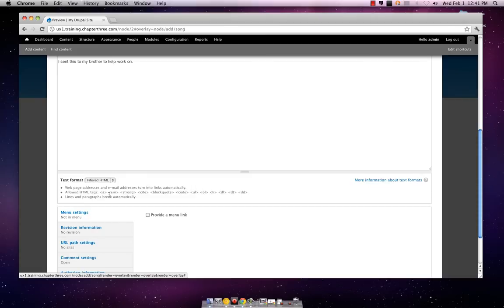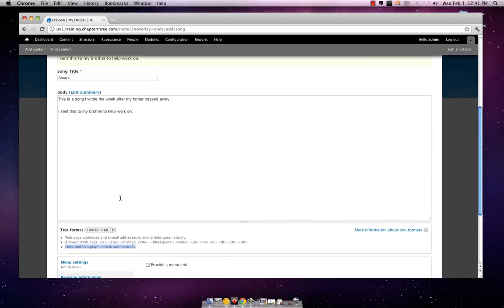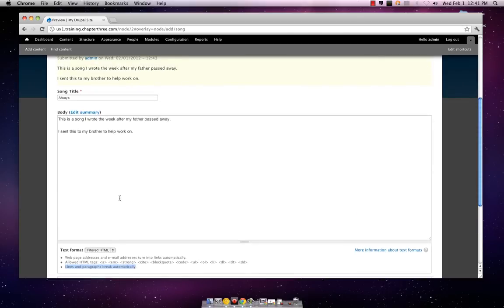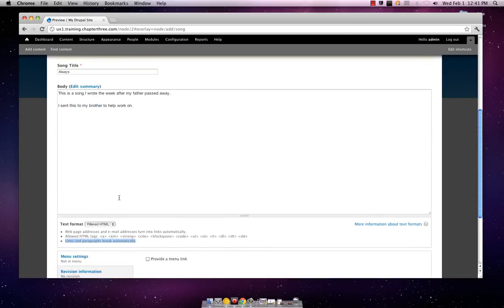I wasn't expecting it to work because it doesn't mention anything about that down here in the help. Well, it says that web addresses and email addresses turn into links automatically, but it doesn't say anything about paragraphs. Oh wait, the third. I'm not a good reader. Third one was lines and paragraphs break automatically. I didn't know what that meant. I'm used to thinking about new lines.